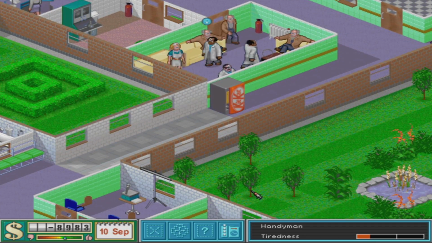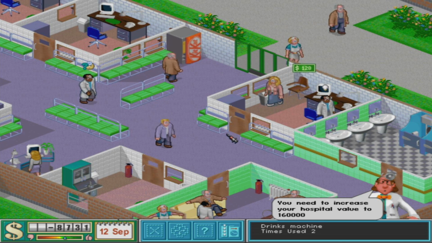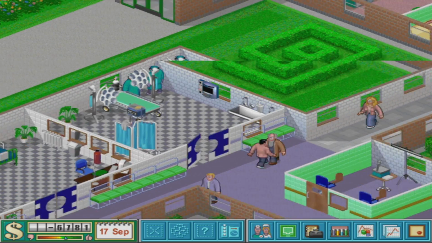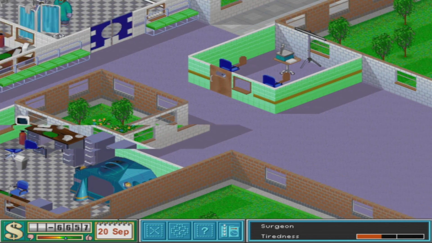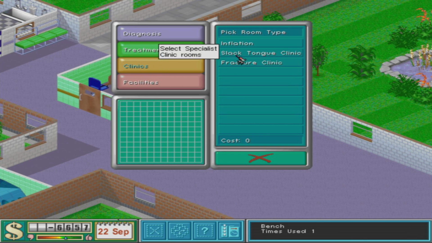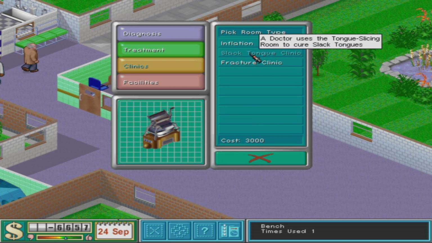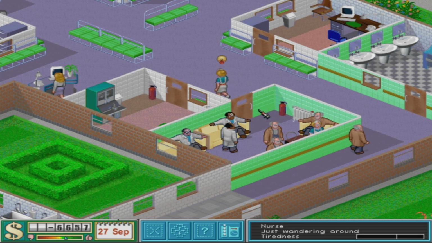So we'll get the monetary situation better as things improve, or more people start coming in. So you can see here, the value's going up. Reputation's good. So it's just the bank balance I need to get sorted, which will recover in time. And then I can put in the slack tongue places and these people, the fracture clinic, these two, once I get the money together. So it'll probably be the fracture clinic, and then the slack tongue clinic straight afterwards. So lots of relaxation going on there.